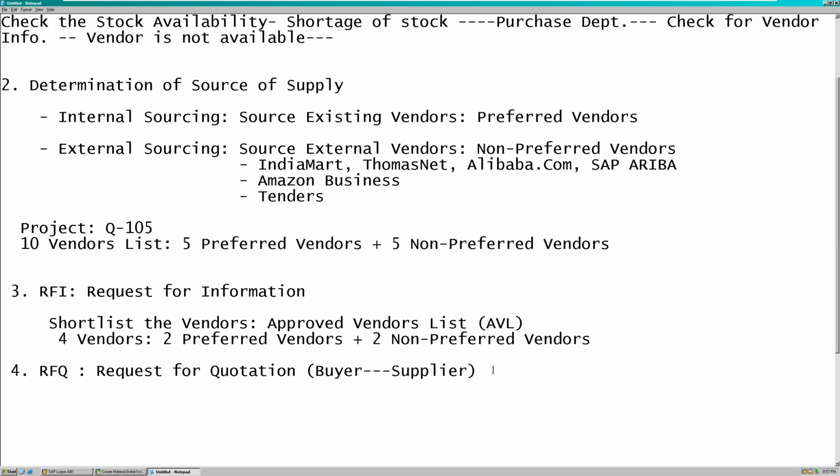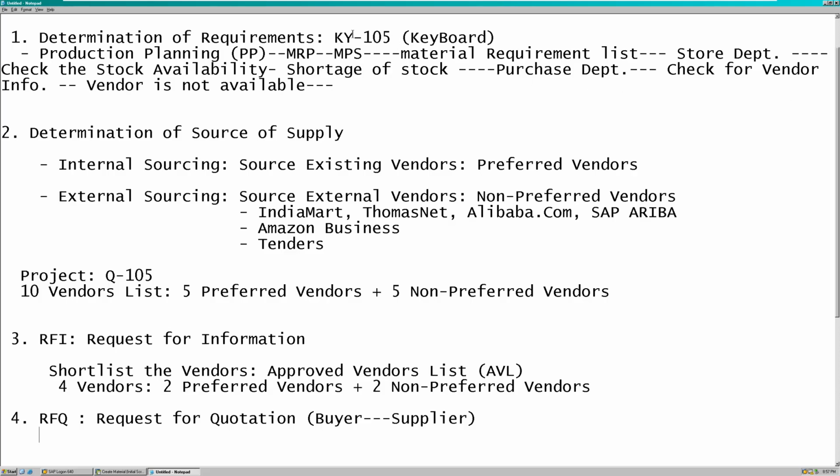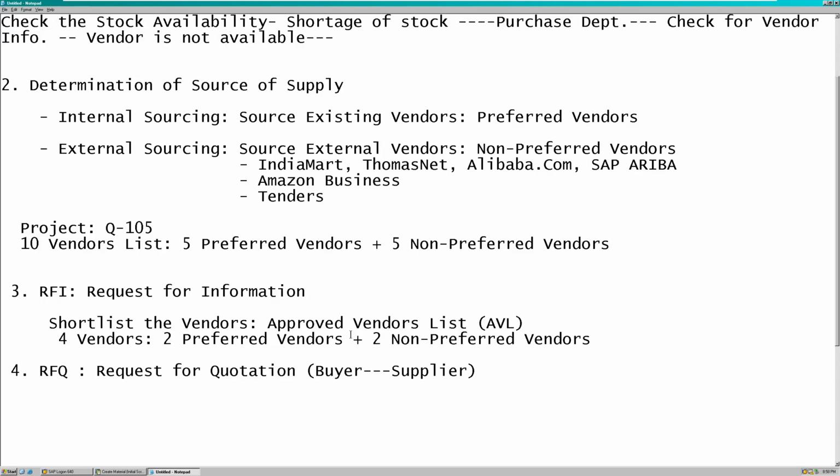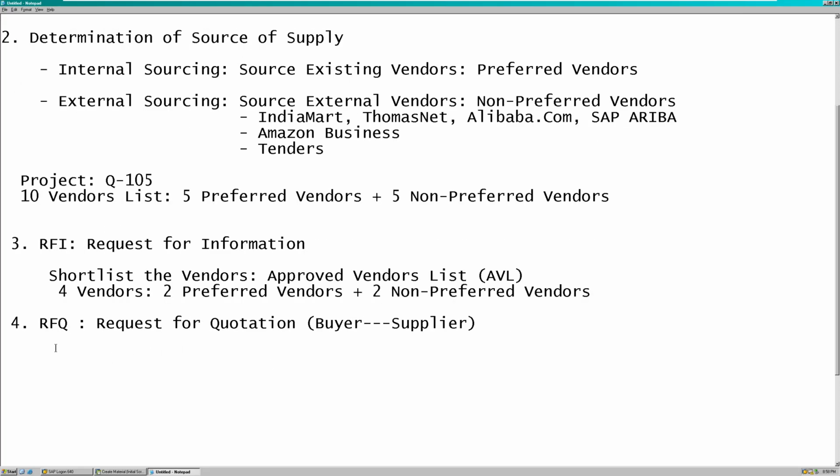Remember this, guys. Now when the buyer creates this RFQ, he will add a lot of information related to his requirement, like what requirement he has. Right now we have a requirement of only one material, that is the keyboard. About this keyboard, the specifications, when he is expecting the delivery of the material, and what the quotation deadline date is to submit the quotation, all those things, guys. Have you heard about the quotation deadline date? Just now I told. This is an important parameter, guys. Yes, guys. Quotation deadline date. What do you mean by this? Has anyone heard about this?